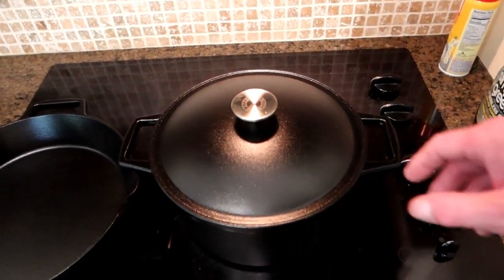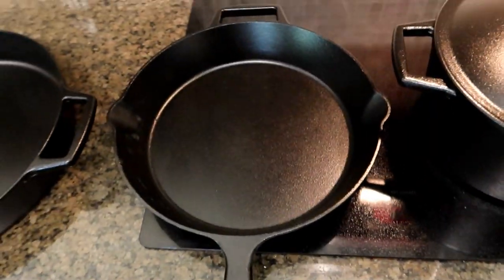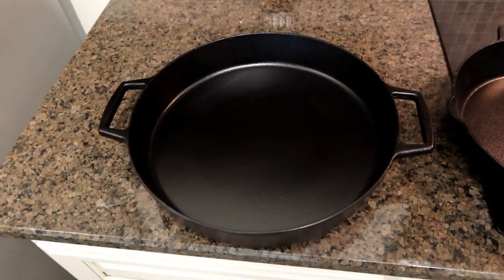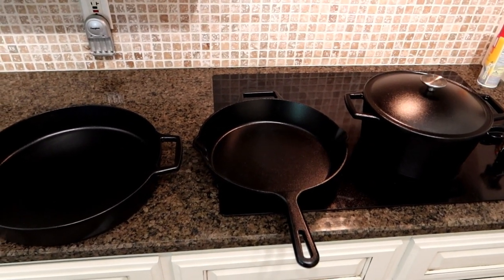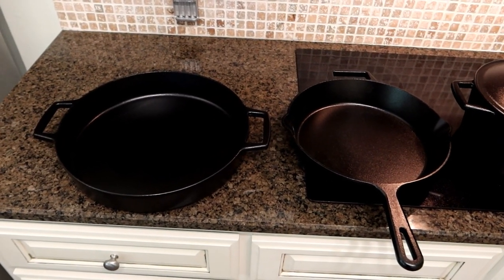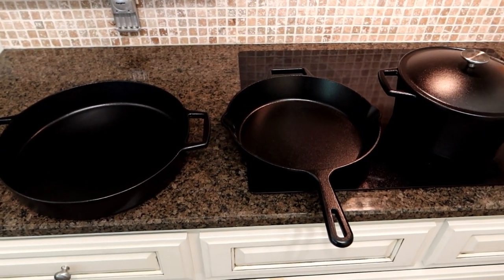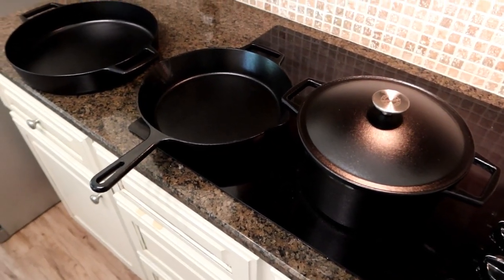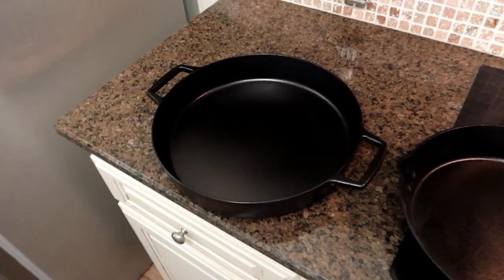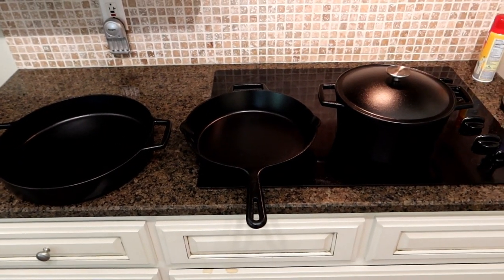Let's go home and I'll show you what I got. So this is the cast iron cookware I got: this nice big Dutch oven with a nice lid, a nice 12-inch skillet, and what they call an everyday pan. The thing that really attracted me to this set, despite the fact that it was a good collection of stuff, is it was all on sale. So I probably paid a little less than $100 for this — it would have been $130, $140 without being on sale. I think I'm going to be able to do some really good things with this. I'm looking forward to trying it out. It seems to be high quality stuff, and we'll see what kind of interesting concoctions we come up with. So stay tuned on that.